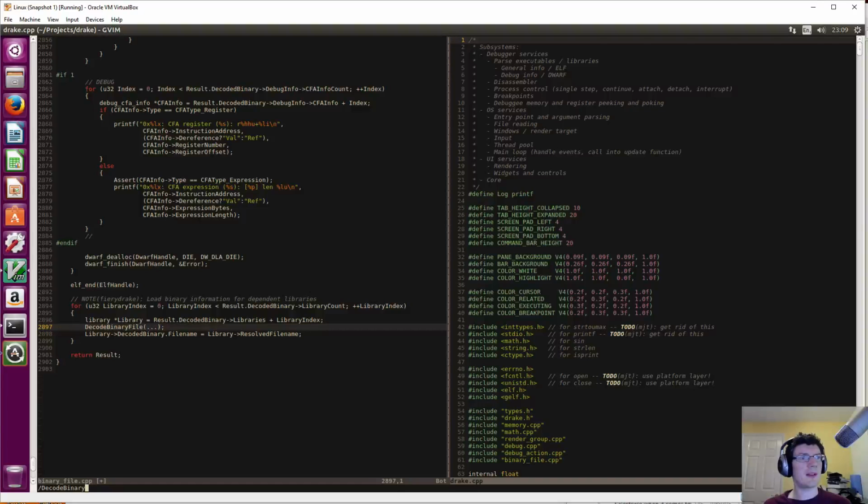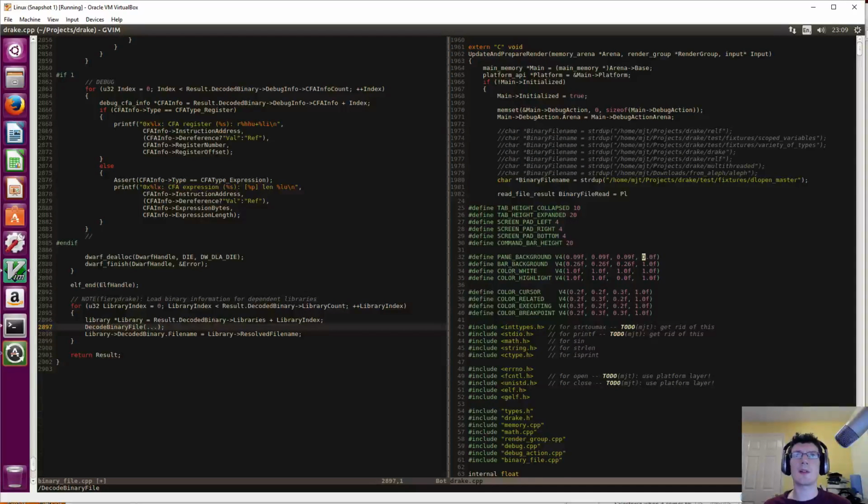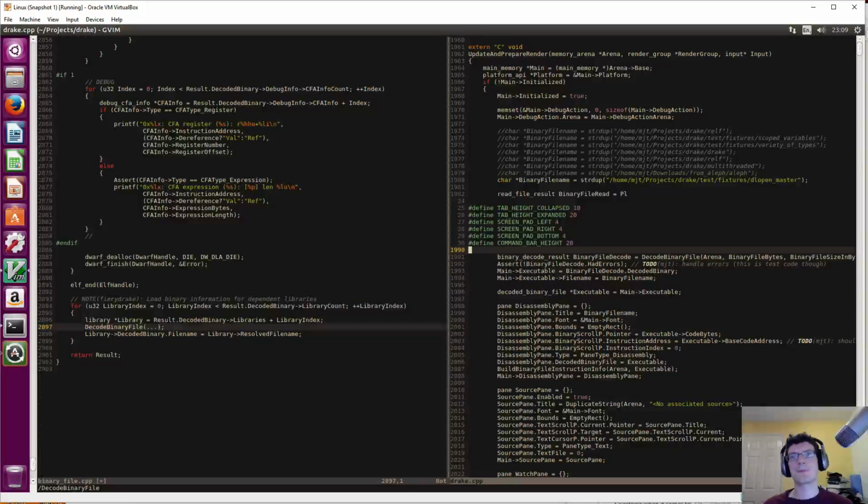I think we need to now have access to reading the file. It's kind of annoying. So we need an arena. Fine, we should have one of those, I think. Binary file bytes we don't have.